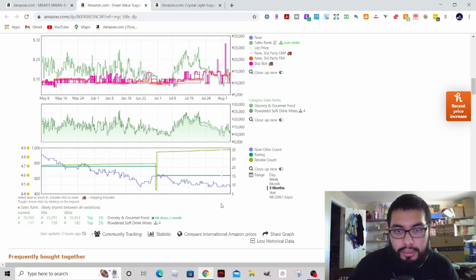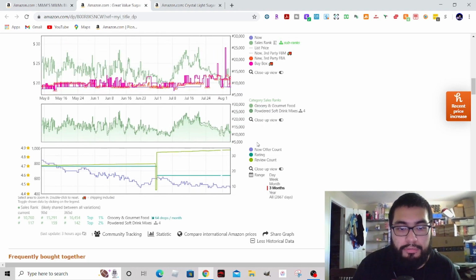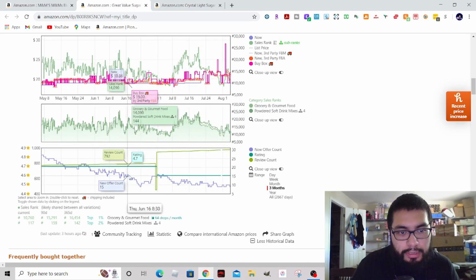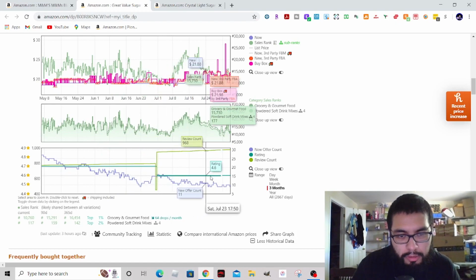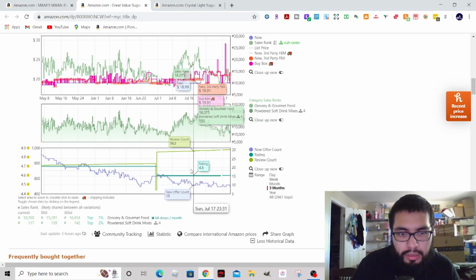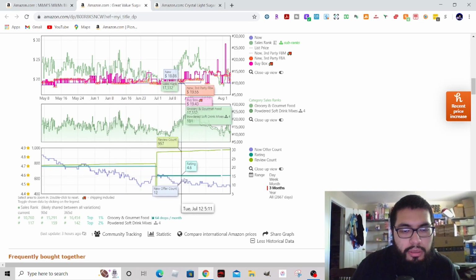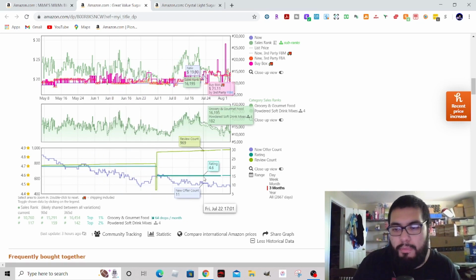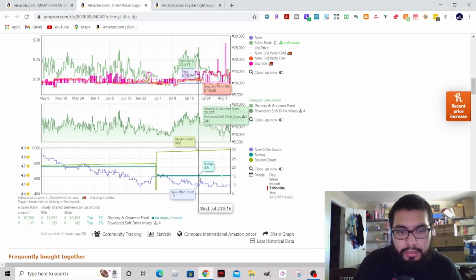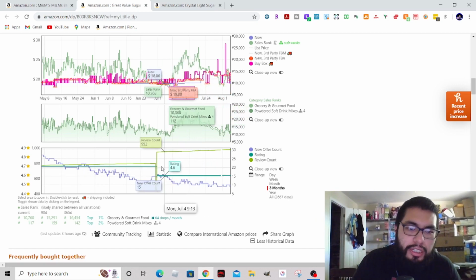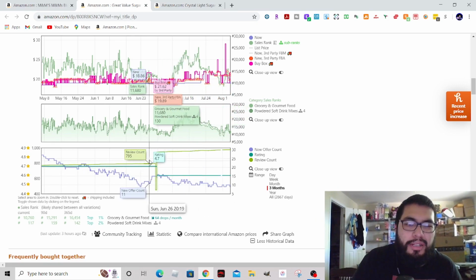I just wanted to preface all that first, because it's important to know what tabs you need to have on. So again, we have 3 different things. Let's start with this turquoise looking blue thing. This is just the rating of the product. It looks like it had a 4.7 rating around June 16th, before then it went to a 4.6 rating. So maybe someone bought this product, they didn't like it as much, and probably gave it a low rating, and so it averaged that out low. But for that, you can kind of ignore it. Honestly, that doesn't matter as much.